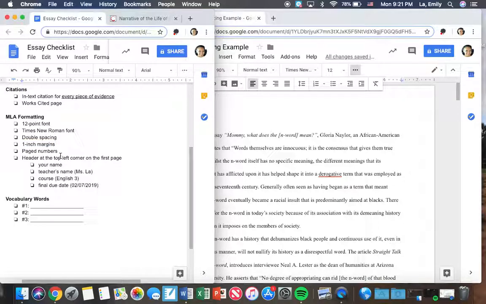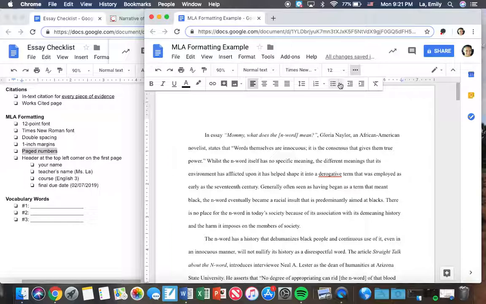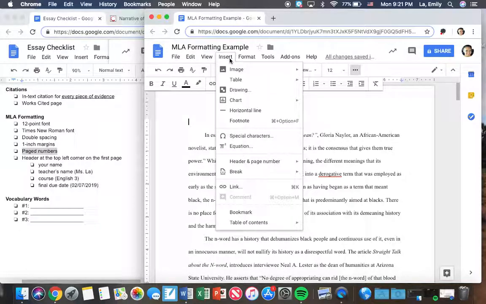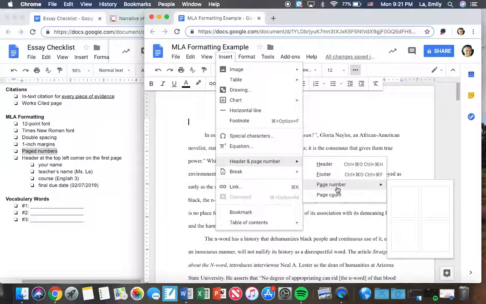The next thing that you need in terms of formatting your paper is to have page numbers. This part is a little bit difficult to do, but once you learn it, it will be easy peasy lemon squeezy. So you want to click on Insert on your paper, scroll over Header and Page Number, and you want a page number.